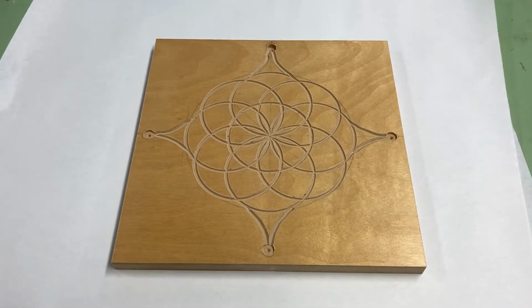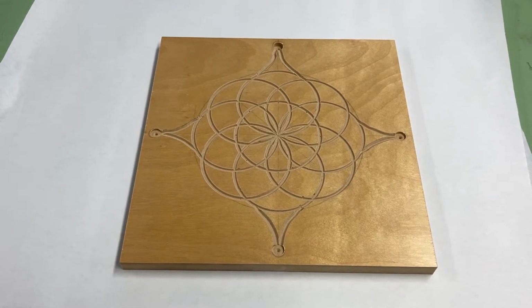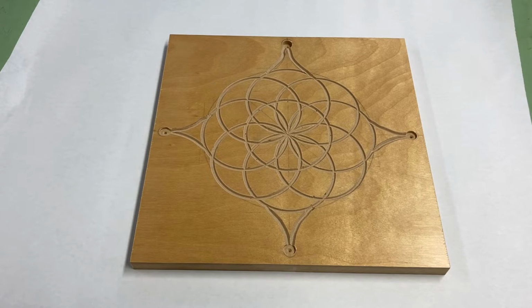So I did two slightly different but similar designs, one a little bigger. This is the smaller of the two. And now we're just going to take a look at trying to put some colored resin in the grooves and see what that looks like.